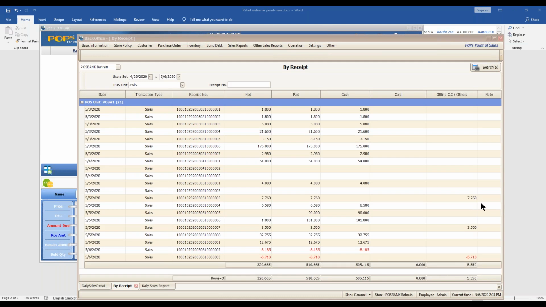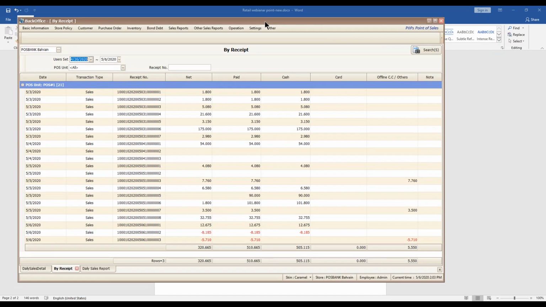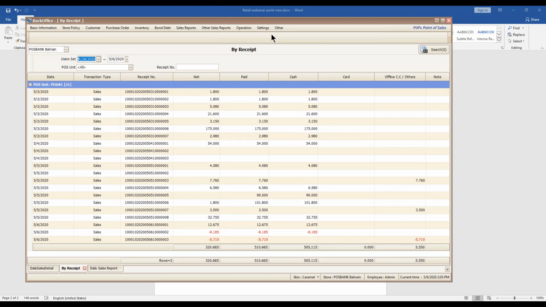Ahmed, I have another question regarding the barcode printer. You showed us just how to connect the barcode printer, but what about the design? Is there an option to customize the design, or what are the tools? For example, if I want to print a barcode for an item, how to use it? Yeah, one minute.